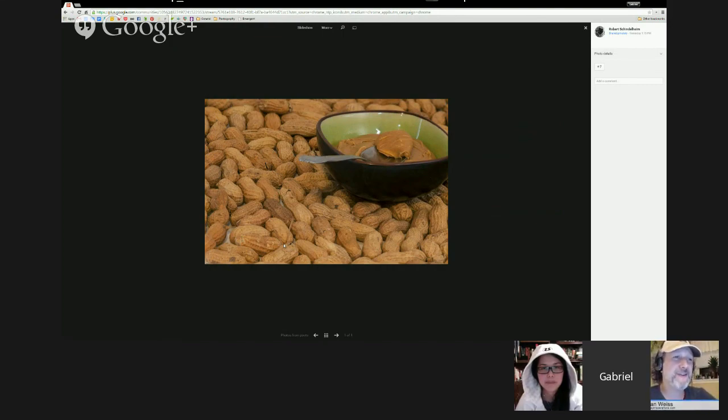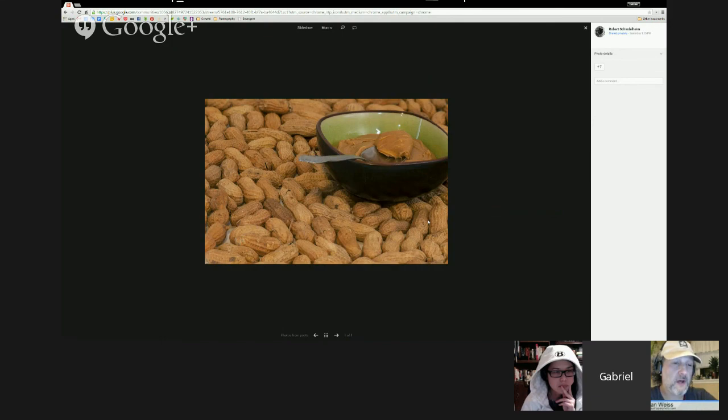All right. Okay, so Robert, awesome shot. I love how the deep depth of field keeps your eyes looking all over the peanuts. You just keep looking around at all the different textures and so on. I think the white balance is excellent in this shot. I don't feel that yellowish glow. Do you, Gabriel? No. Excellent job. If it was half peanuts and then a white tabletop, then we would see the illusion of the white balance spilling over. But because the whole frame is filled with the same color, then yeah.